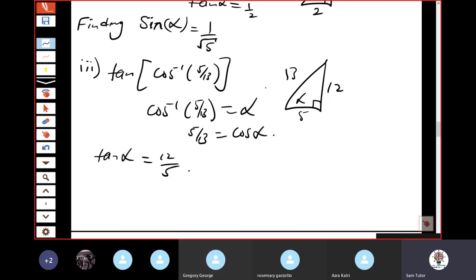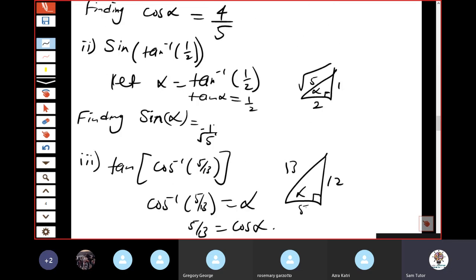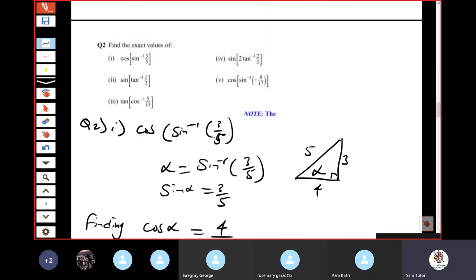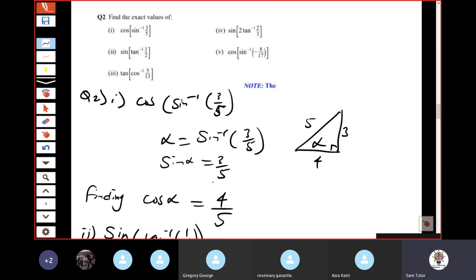So all of these are working nicely because these are numbers that we chose that are nice, like 5 and 13. Obviously, if this was 6 and 13, this would be a different surd, and therefore these numbers would be a little bit different. This would have worked if you put it in your calculator, but like I keep saying, it won't always work. Just keep that in mind. That's the proper way of doing it.